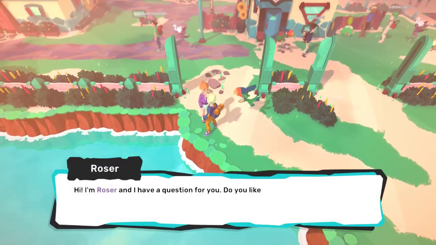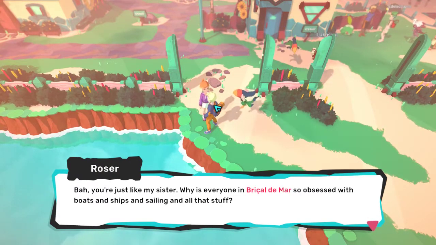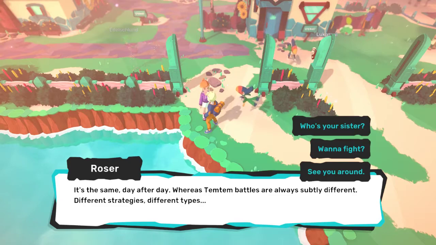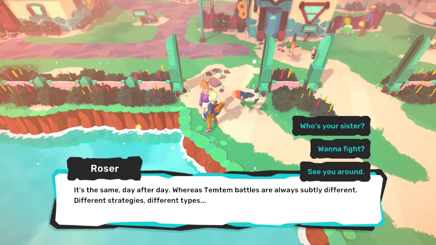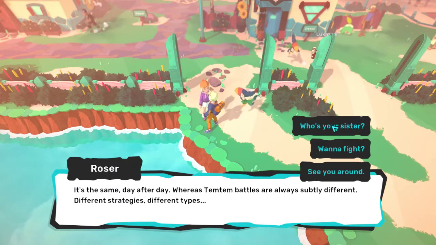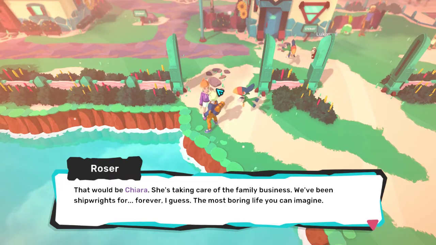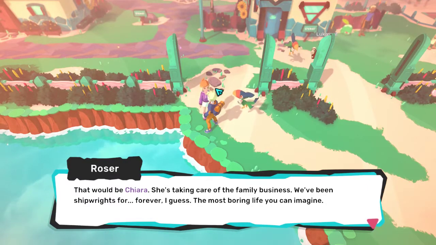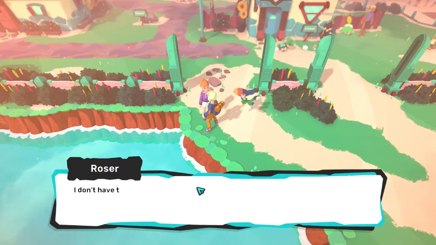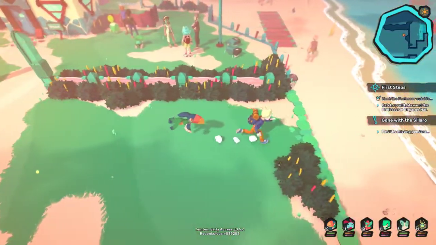What do you do? I'm Roser, and I have a question for you. Do you like boats? I love boats. Oh. Why is everyone so obsessed with boats and Brical de Mar? I don't know. It's the same day after day, whereas Temtem battles are always subtly different. Different strategies, different types. Fair enough. Who's your sister? Chiara. Taking care of the family business. We've been shipwrights forever. Most boring life you can imagine. Sorry. I want to travel, meet people, and tame Temtem. Let's fight. Come on. How come no one wants to fight? I really just want the experience.